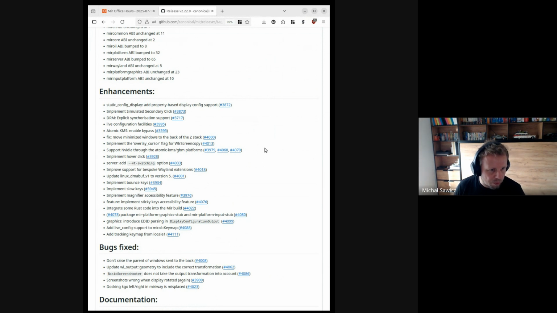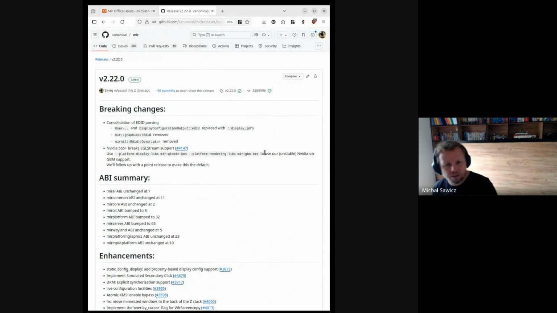What else is important here? Yeah, DMA-BUF was bumped to version 5. And because we're working on Rust support, we actually have some Rust in the Mir build. Nothing that affects anybody downstream right now. It's just an experiment to start with, but we are looking into better working with Rust in the future. And I think that's more or less that. In terms of bugs, there's a few, and those are all here. So yeah, the release notes are here. Any questions, anything I didn't mention about this one?